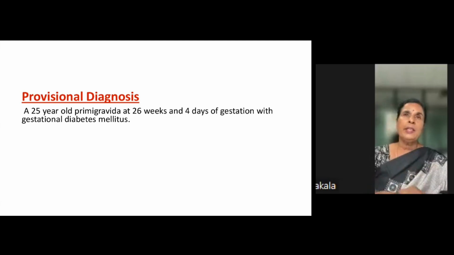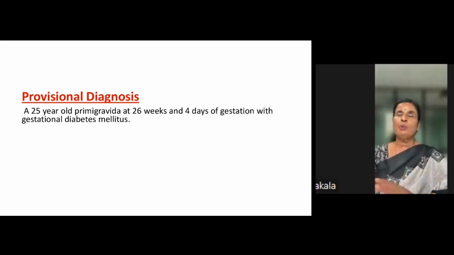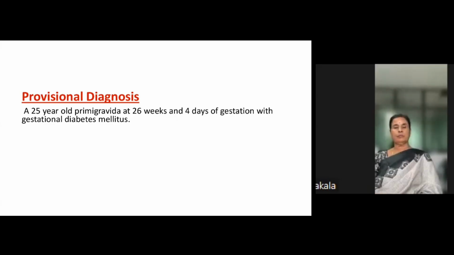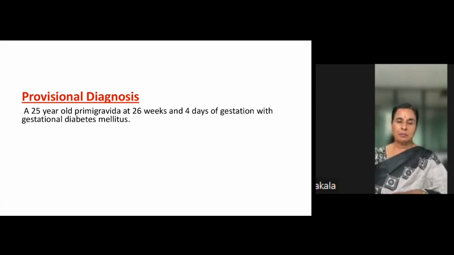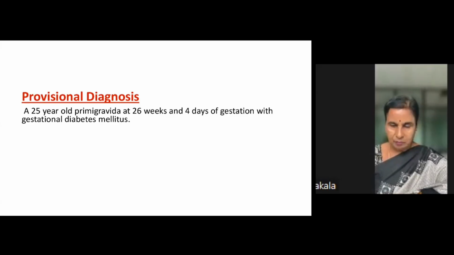So what are the indications where you have to start pharmacotherapy? You have started the patient on MNT. How long will you wait, and what will you do? Is the next question for you, Elavarasan. If the patient is started on MNT, after 2 weeks we check a fasting blood sugar and 2 hourly ppbs. If a fasting blood sugar is more than 95 or a 2 hourly ppbs is more than 120, we can start her on insulin.